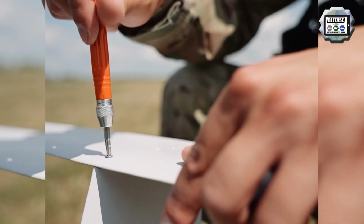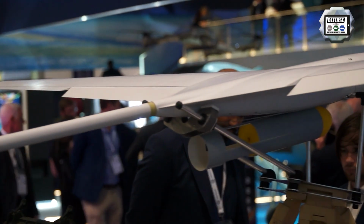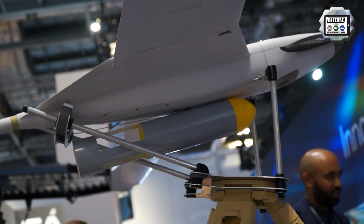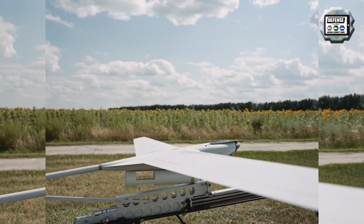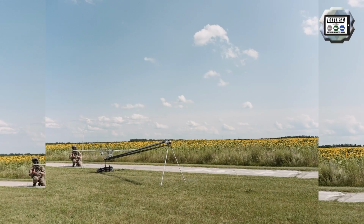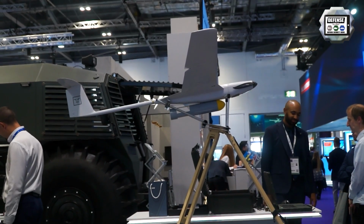Our drones can make a mission with a combat range of 45 kilometers, near 28 miles, and can hit precisely a figure like a square with a 4-meter size by an unguided cheaper bomb. We have the fastest drone in Ukraine because our drones can fly at a speed of 55 meters per second, near 198 kilometers per hour. Our drone is quiet because we have an electric rotor scheme, and maybe it's a more important thing. And now we have new features like a modernization kit that makes our drones more stable to electronic warfare influence.